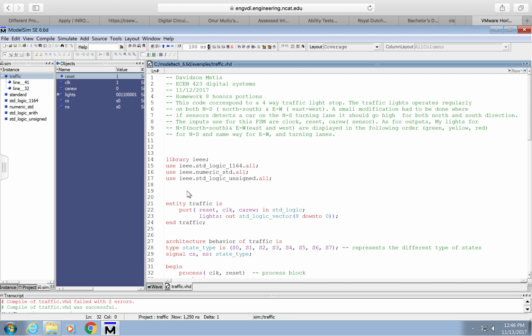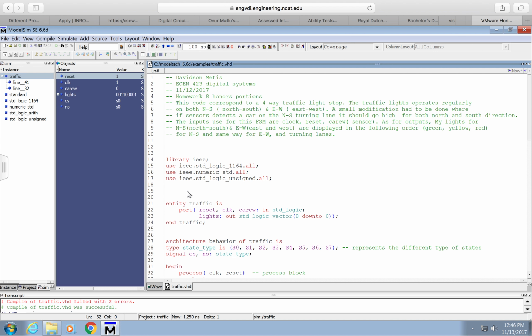I use this state type because it's more understandable for me, actually seeing what state I'm at instead of it being written as 0 or 1. That just represents the different states you're at. I have my process block for my reset. If I do receive a reset, as stated earlier, my current state should go to state 0. I also have another process block for my finite state machine.